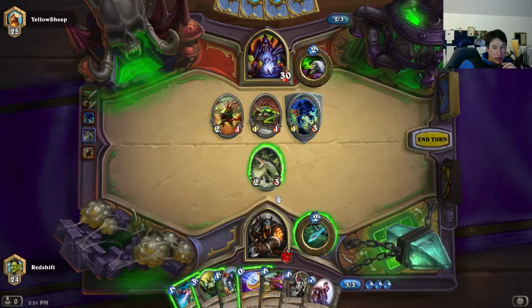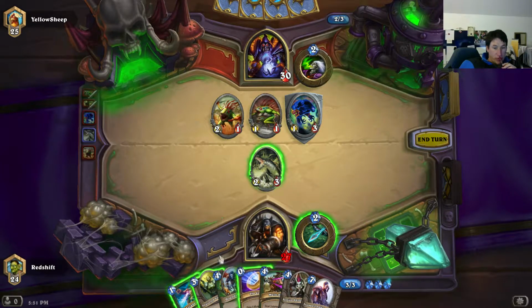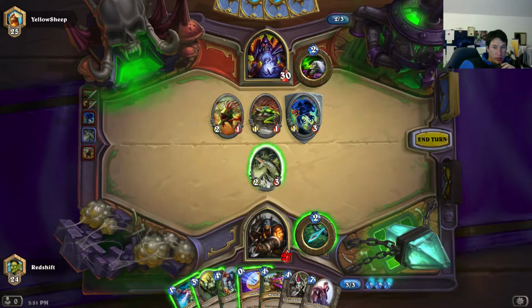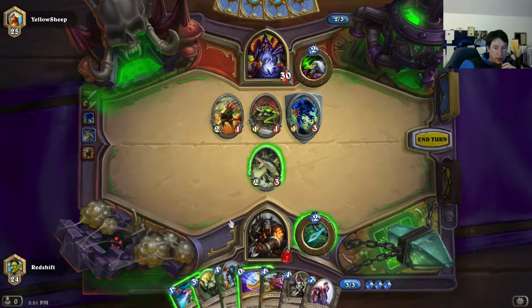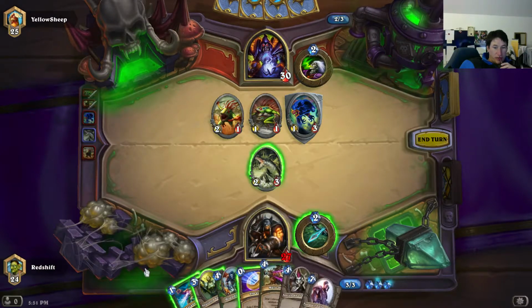So I think what I'm going to do, I think I'm actually going to coin out the Houndmaster. Or do I just play this? 1/1, that brings that up to a 3/4. So I kill that, that's 3. Yeah. Because if I don't play the Houndmaster now, I might not have a beast to play him on next turn.